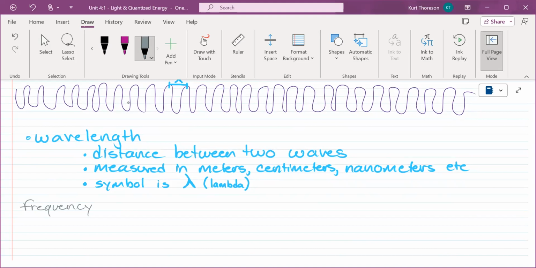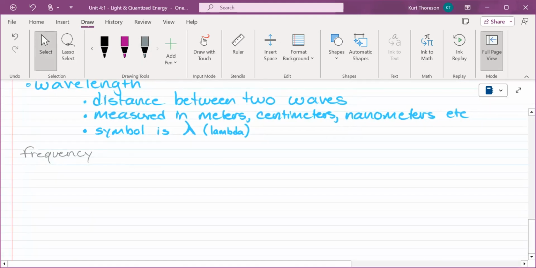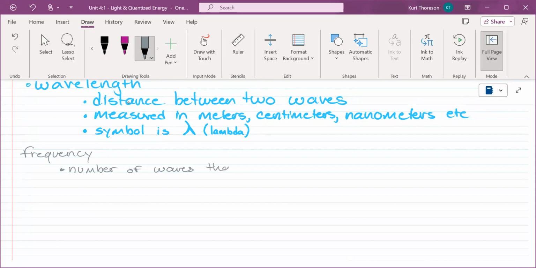When you turn on your radio in your car and you listen to the different radio stations, what you are doing is you are turning your radio to the different frequencies. 93.3 is a frequency. 101.5 is a frequency. 104.7 is a frequency. 93.5 is a frequency. Those are all different channels, but in science, those are frequencies. This is defined as the number of waves that pass a given point per second.